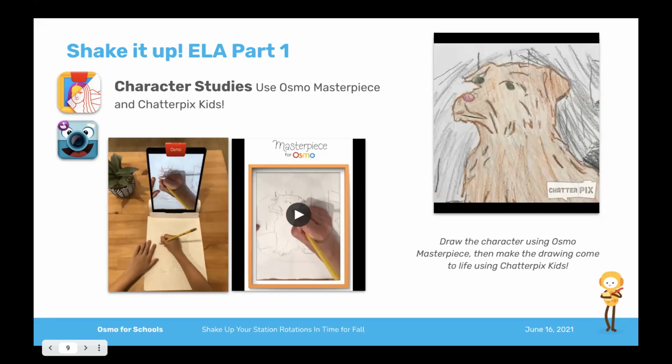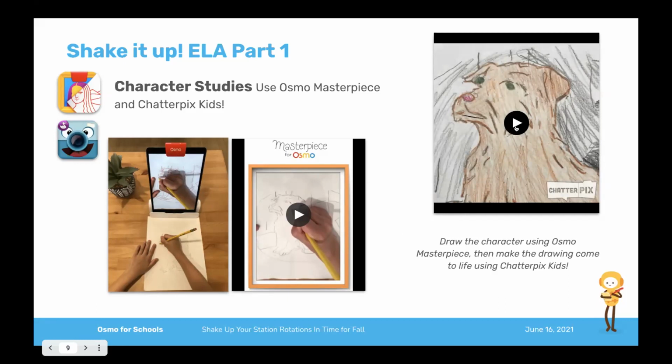You can see the little mouth moving. I took the sound off because I wanted to be respectful of the student's privacy, but you can actually hear speaking. What the student did was share a part of the story that was her favorite, kind of narrating what was going on, which I thought was really great.